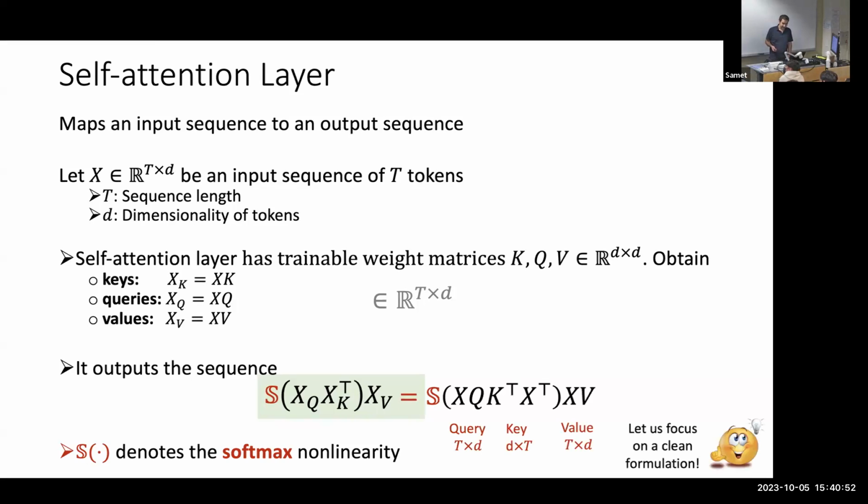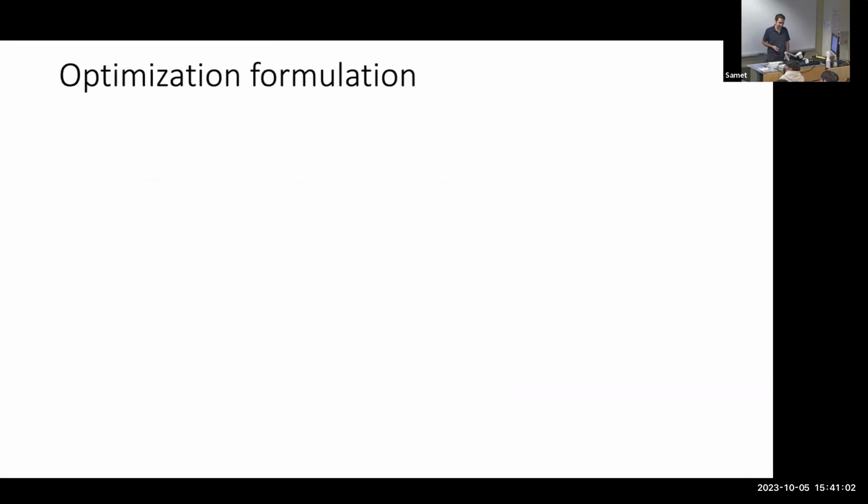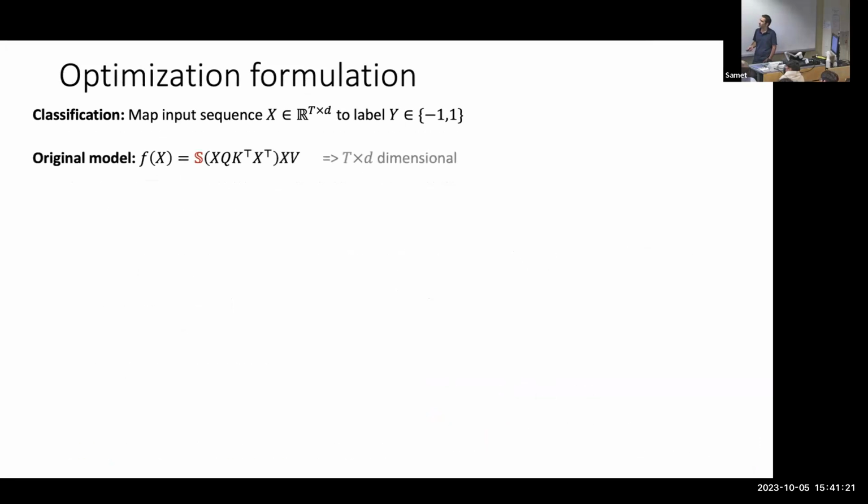So, this is good. And this you can also handle. But we will essentially focus on a cleaner form, where we're only reading one token, in a kind of classification form. So what is the form we will discuss? I call this an optimization formulation, but we just want to make a binary classification here. We can do some more fancy things, but I will not get into it. So the basic form we will discuss is to map a sequence to a label plus or minus.